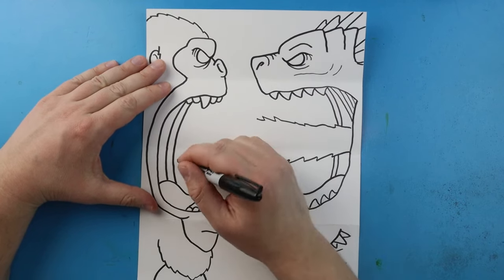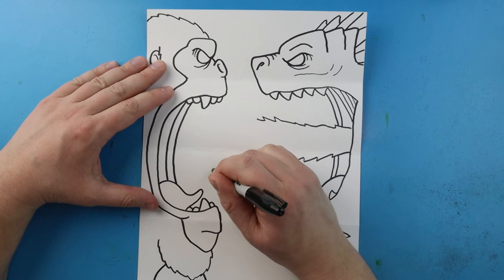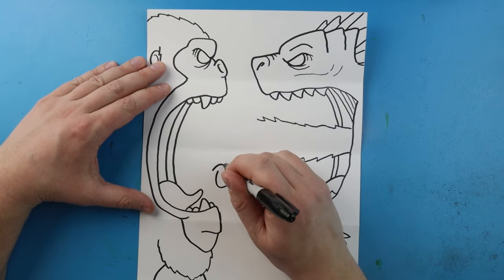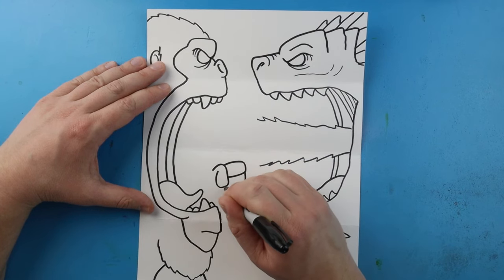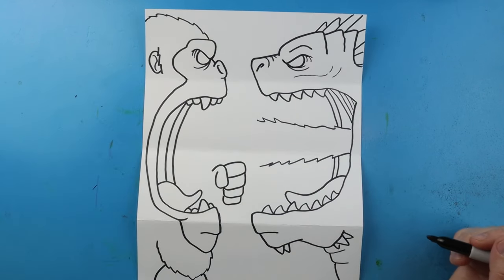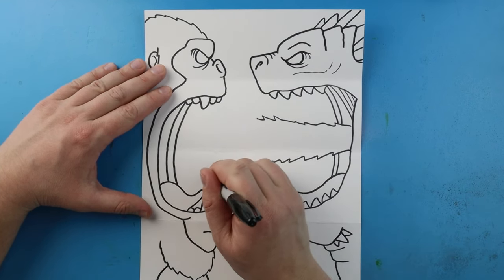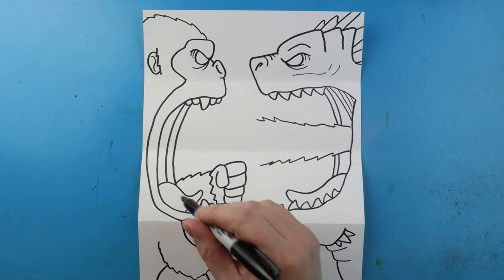Now I want to make it look like he is holding his axe. So I'm going to start right about here and make a line that curves up, comes down and then around — that's going to be his thumb. We're going to make a line that comes over and down, over and down, over and down, and then one more over and then down and up. Next I'm going to make a little zigzag line down, then a pointy line and a little line right there so it looks like it's coming from behind his mouth.